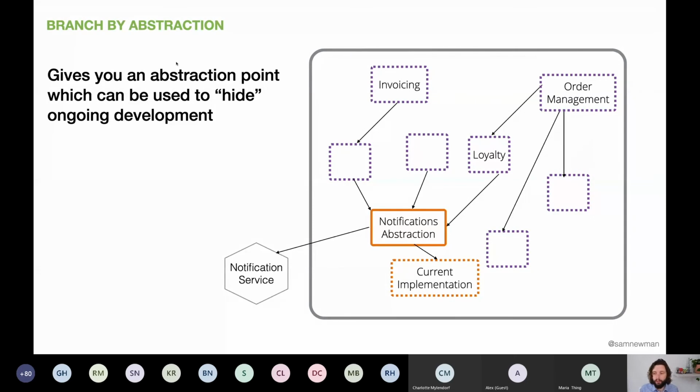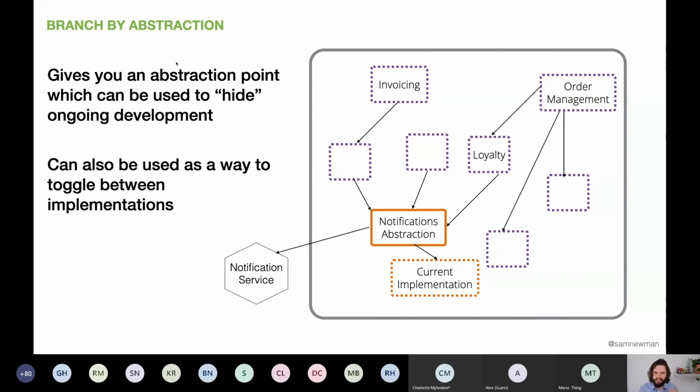So what we're going to do is we're going to say, well, look, our current implementation of notifications is inside the monolith, but we also want to work on the new implementation that's going to call out to our microservice. We want to make the fact that we're doing that work kind of invisible to the rest of our monolithic system. And we also want to create an abstraction which can be cleanly swapped in or out so that the rest of the monolith doesn't actually have to care about whether or not that's being fulfilled by an external service call or a local implementation call. So that's kind of the idea.